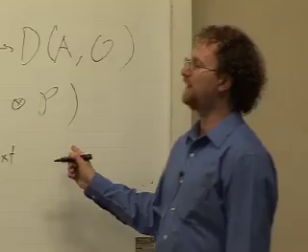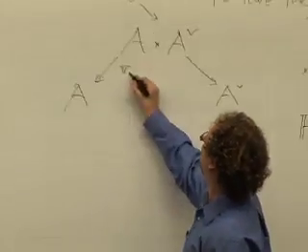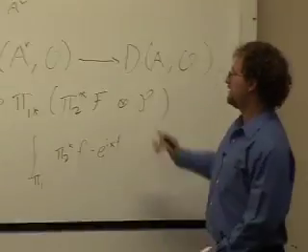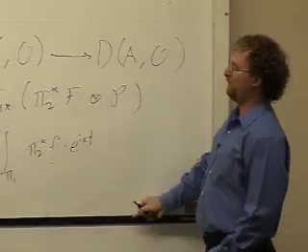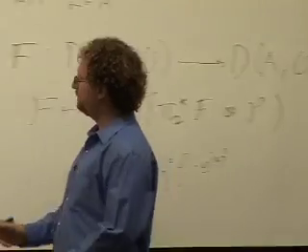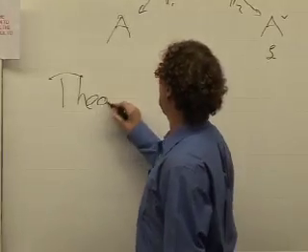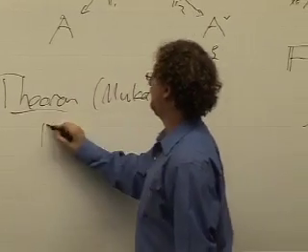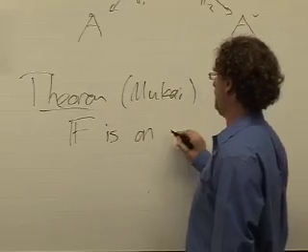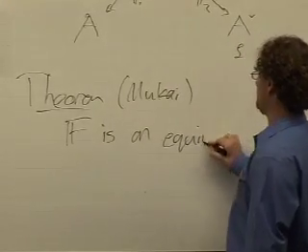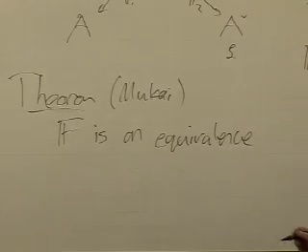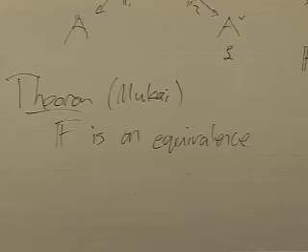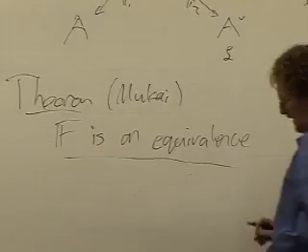Okay? So this is the functor given by, so here again, if I forget to write, pi 1 will always mean left. Pi 2 means right. So this is a functor, and it's now defined. It's a functor between these derived categories. And then we get this theorem of Mukai, which says that this is an equivalence of these derived categories. And its inverse is given basically by the same formula up to some signs. So this is the statement of the Fourier-Mukai transform.